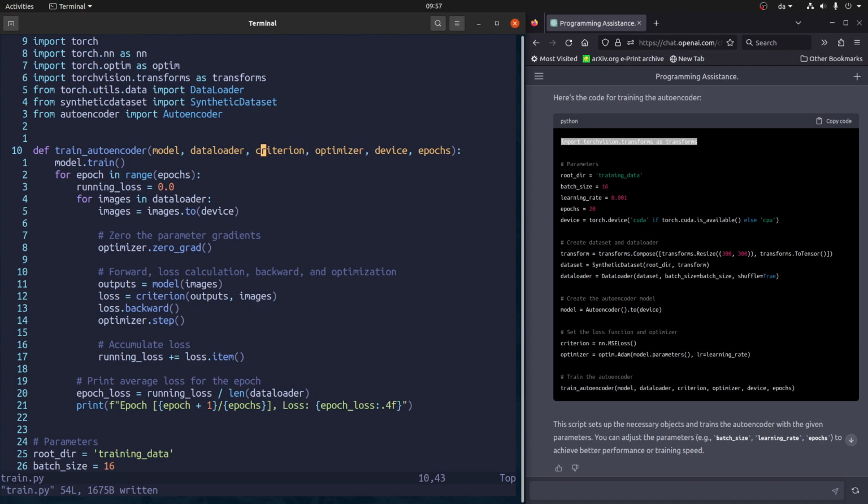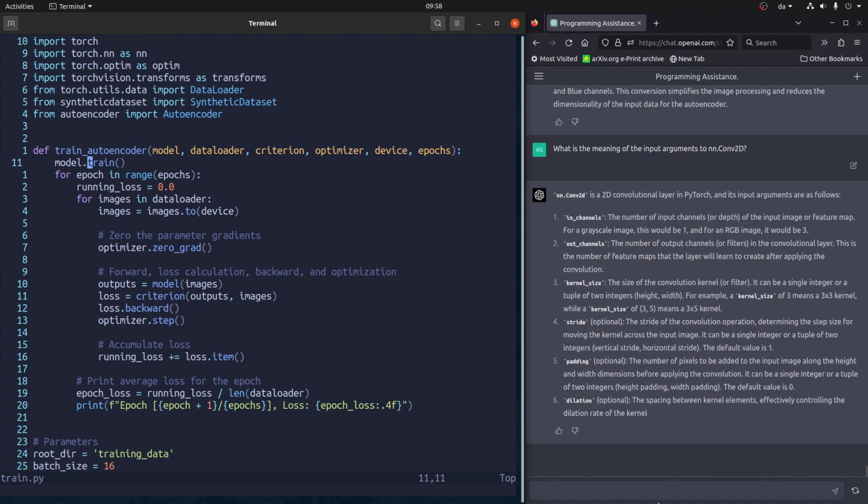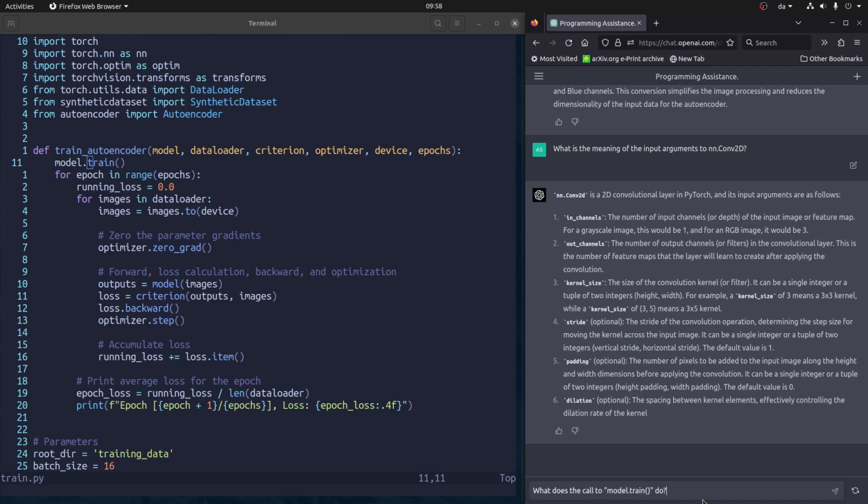So there's a train function, which takes a model, a data loader, a criterion, and I guess it's like a loss function based on this line down here. There's an optimizer. There is a device, which will be the GPU, hopefully. There is the number of epochs. And then there's this call to train. What does the call to model.train do?